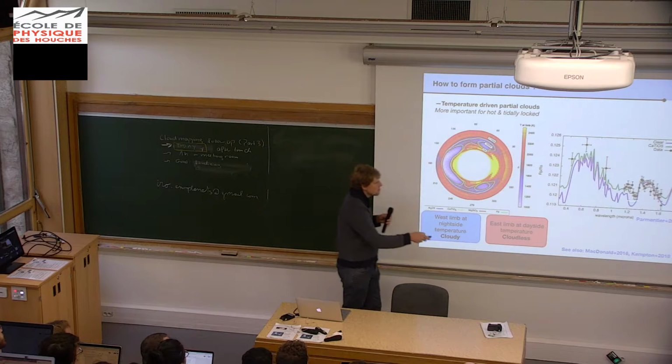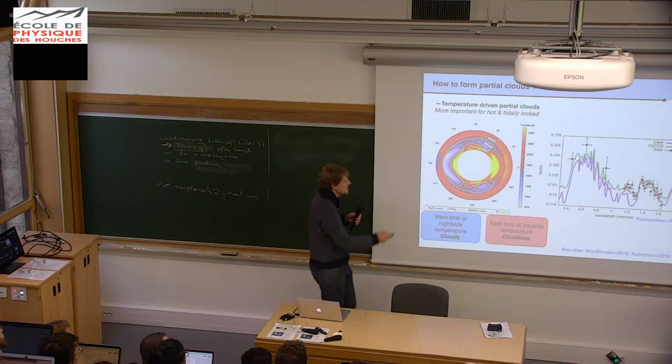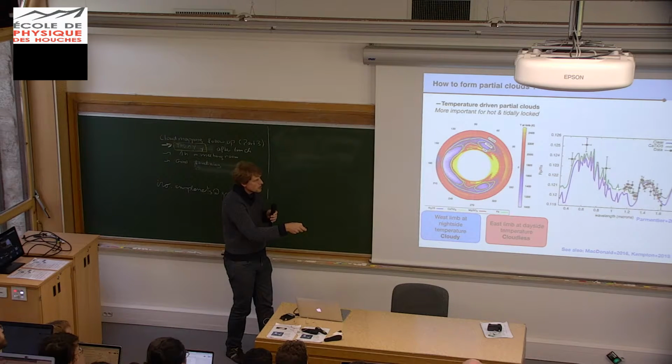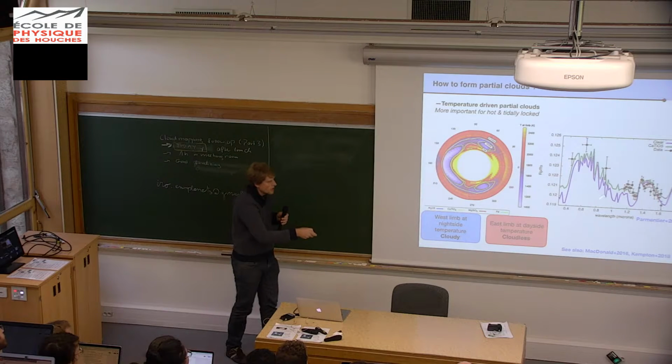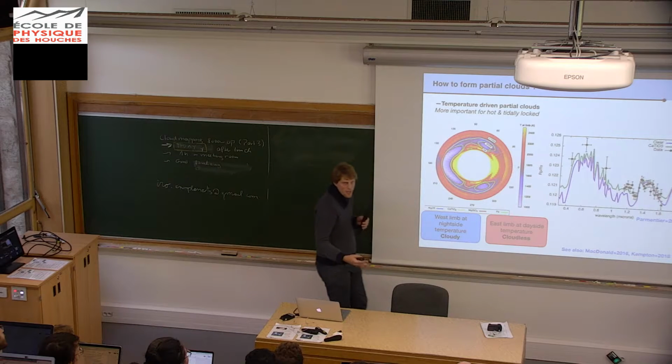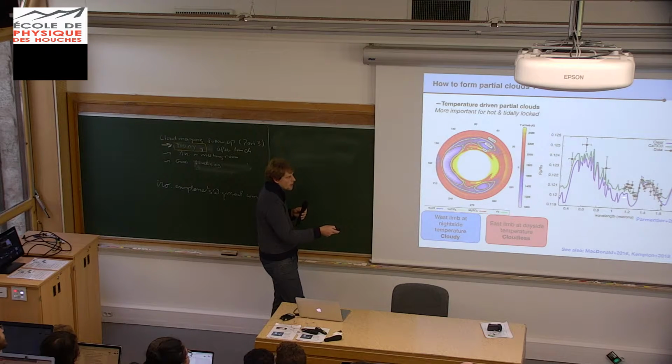So you're crossing really a lot of condensation curves. And if you look at the spectrum, this GCM with those clouds, the green line, does a better job than this GCM without the clouds, which is fully cloudless. So partial clouds are a priori expected to be there, and they do a reasonably good job at explaining the features.